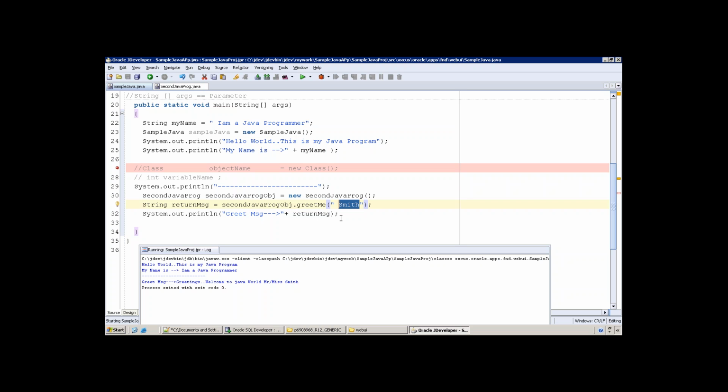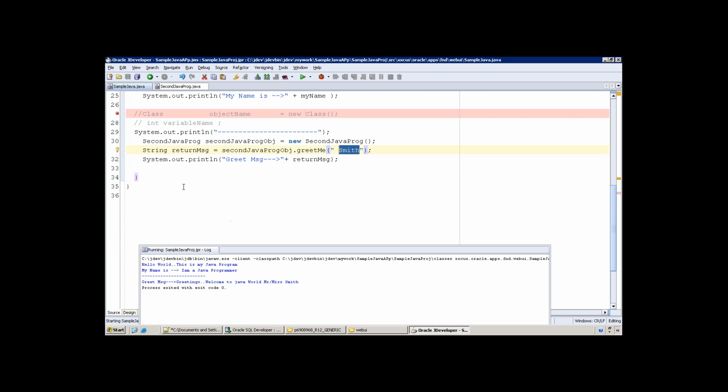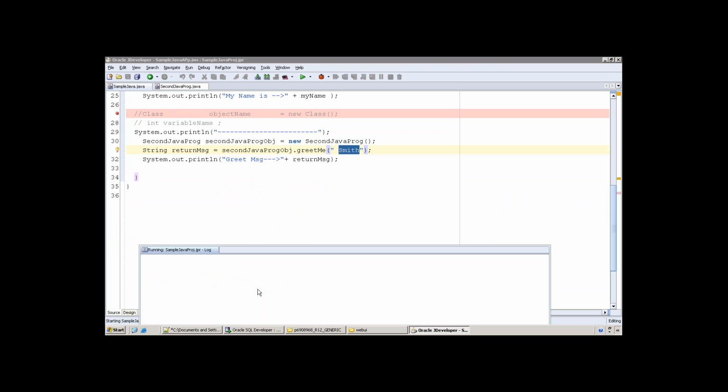Got it? Do you have time, or shall I show you one more sample, or shall I stop here? I think I'm good. If you guys want to continue, I'm okay with that. Jyoti, do you have time? No, it's okay, sir. Up to this is okay, sir.